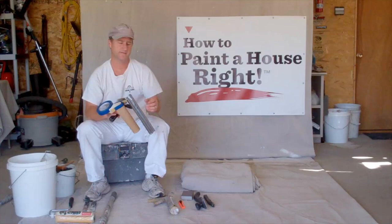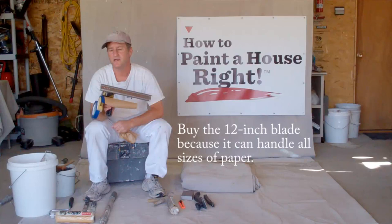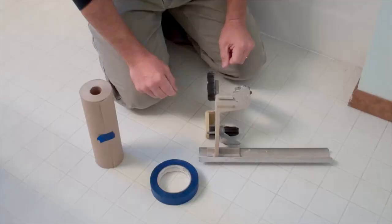But a hand masker, whether it's painting interior or exterior, is one of the most handy things you can have on the job to protect surfaces that you don't want to get paint on. Now here's how you load tape and paper onto a hand masker.